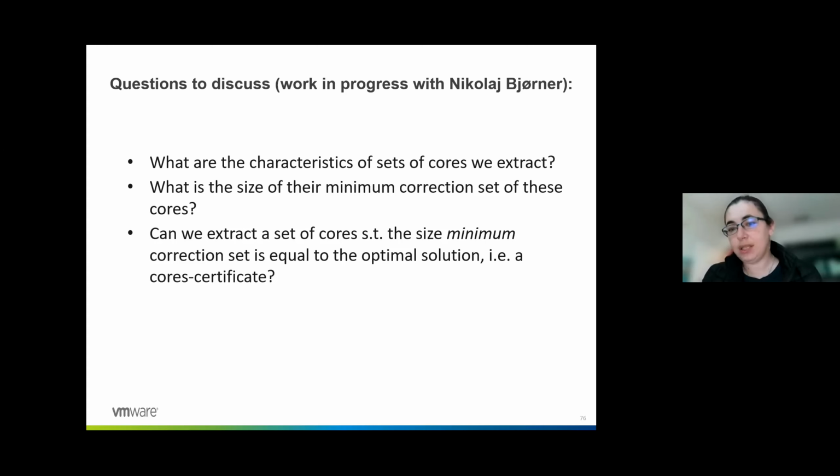Because the way they work, they might get a new core of the original formula, but it's useless in a sense, or maybe we don't know whether it's useless or not after all. The good cores for them are the ones that push the lower bound that they have. So they're also facing the problem of what is a good core to extract. But what I'm looking at now is what core guided solvers are missing. And frankly, I looked at these benchmarks where hitting set solvers are better, and some of them can actually be solved by Gurobi.